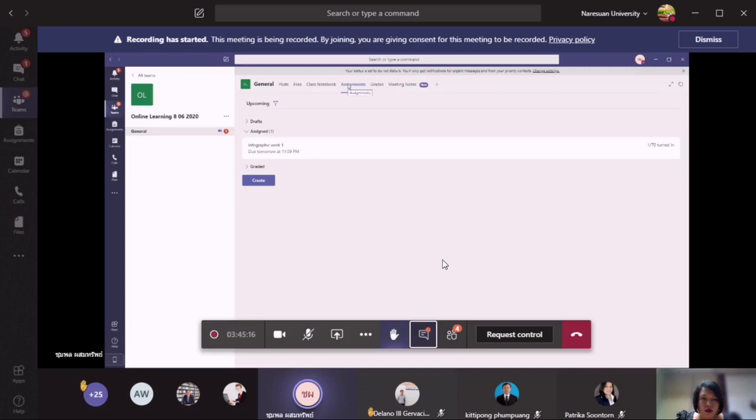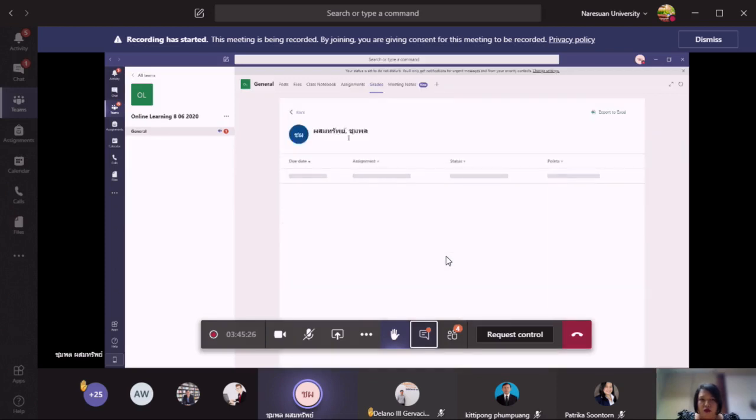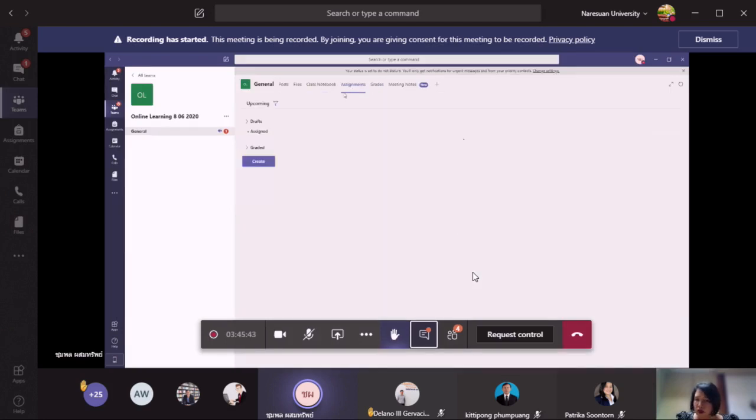If you give them an assignment, you can see the grade here. Or when you give them a test, you also see the grade here. This is my work that I gave them, infographic work one, but it doesn't show the status or points because my students haven't turned in the work for me.